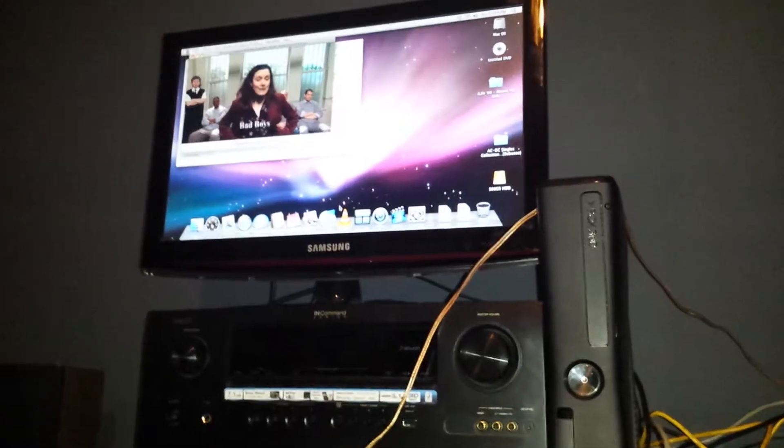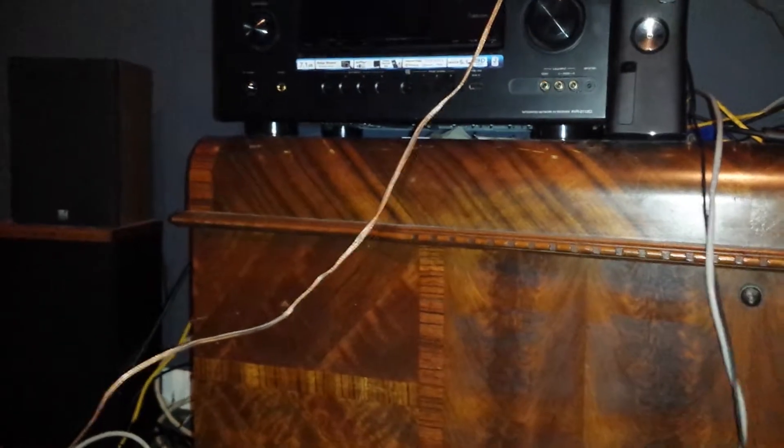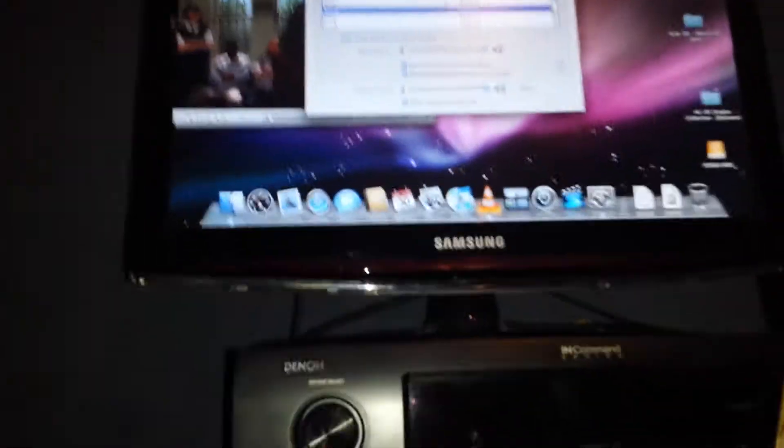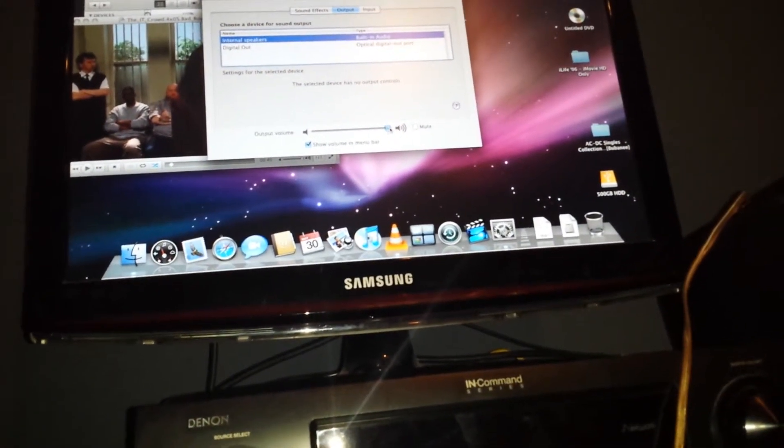Come on, settle — the sooner you're settled, the sooner this is over with. Okay, let's see if I can figure out how to get it to only produce on the optical side. Now it's better off sitting down. I don't really have a good setup here for the keyboard and mouse output. Okay, internal speakers down.